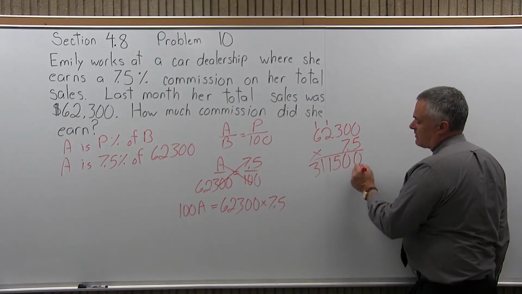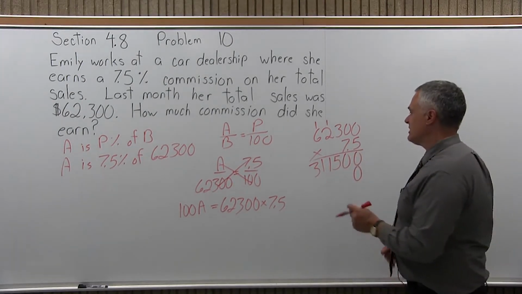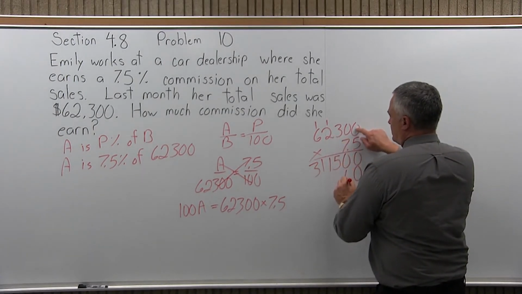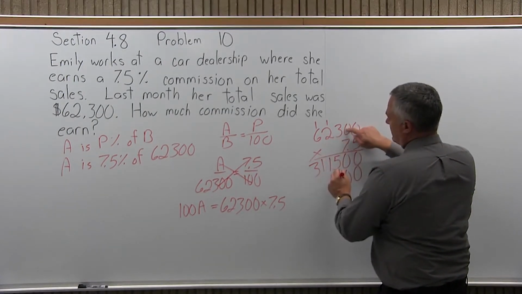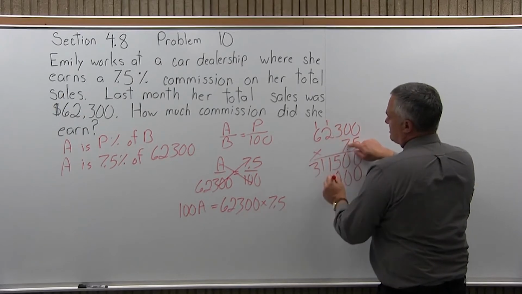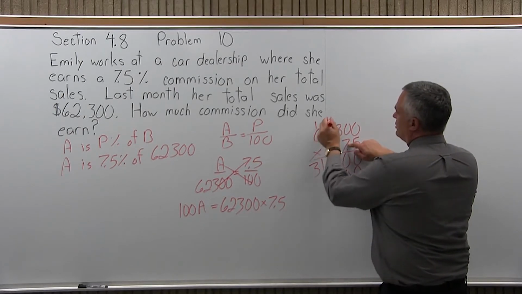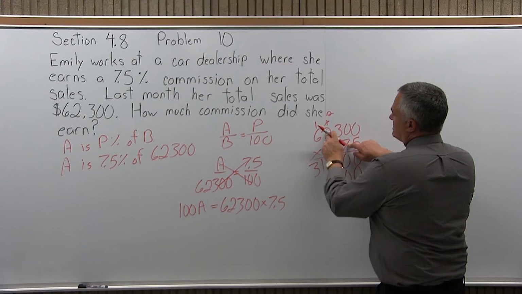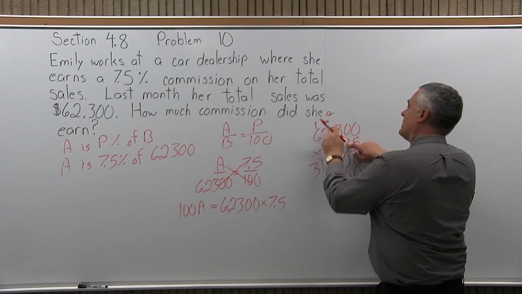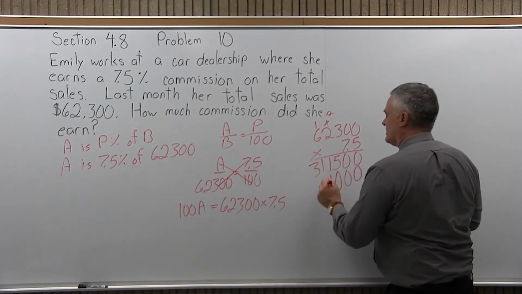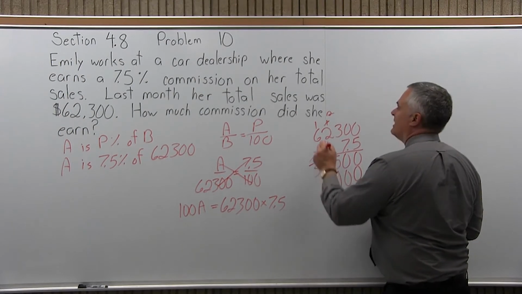So you go down a row. Start with a 0 automatically to hold your place. Then 7 times 0 is 0. 7 times another 0, 0 again. 7 times 3 is 21. Write the 1, carry the 2. 7 times 2 is 14, plus 2 more that we carried, is 16. Write the 6, carry the 1.